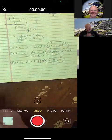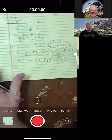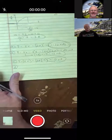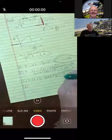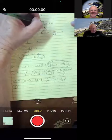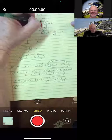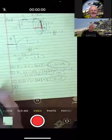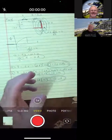It's not changing. However, look at D. D does say, what is the energy stored in the inductor? Now, they say in the magnetic field in the inductor, so I should say that, but hopefully that's where you realize where the energy is. And I like to draw my magnetic fields in green. So maybe I'm going to give this inductor a field in green. And so there's a lot of energy stored there.